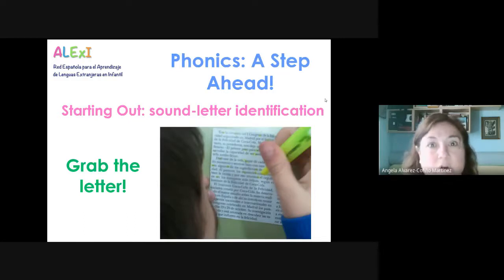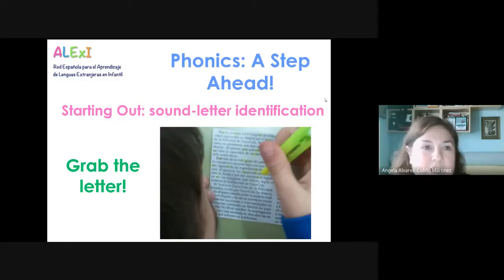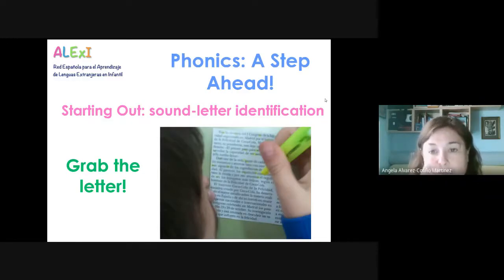You can use, obviously, Russian, for example, or Cyrillic alphabet, right? But as long as the alphabet is the same as ours, what they have to do is identify the letter sounds in the text. And these little paper articles are very good because you can reuse them throughout almost all the year, because in all of them, different sounds appear.